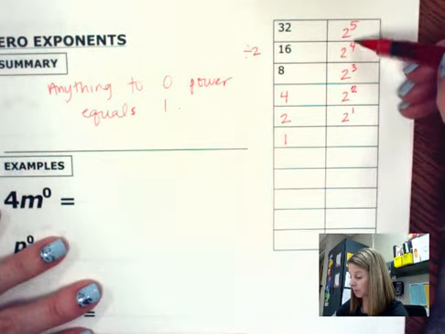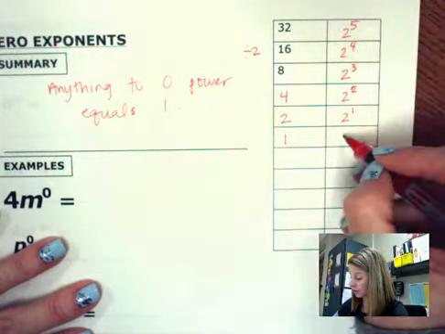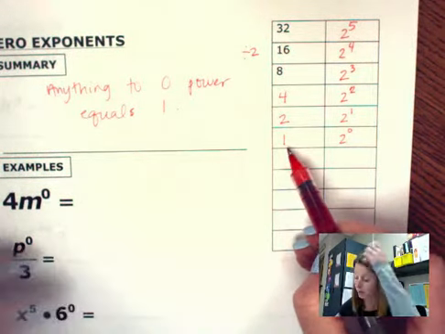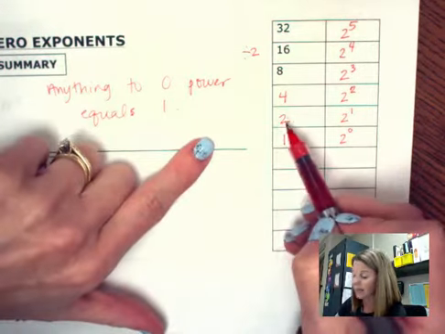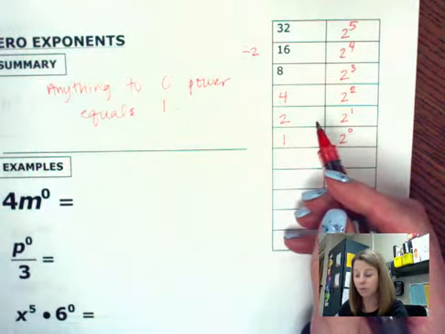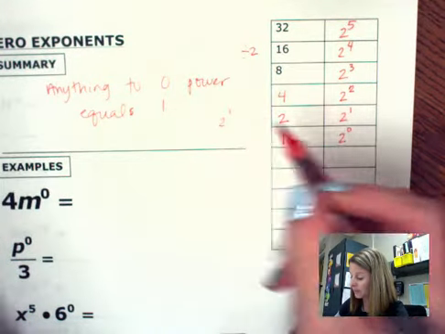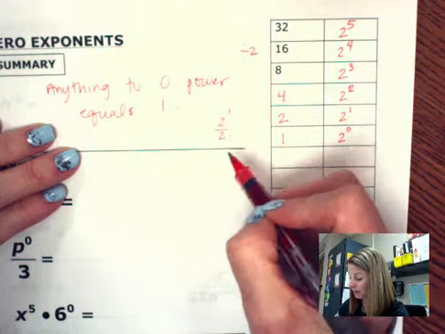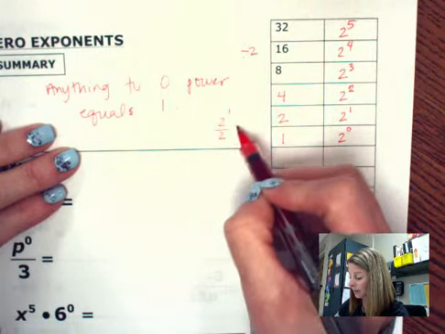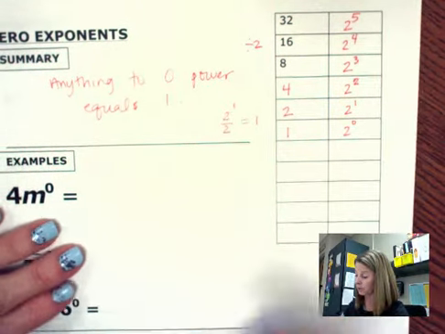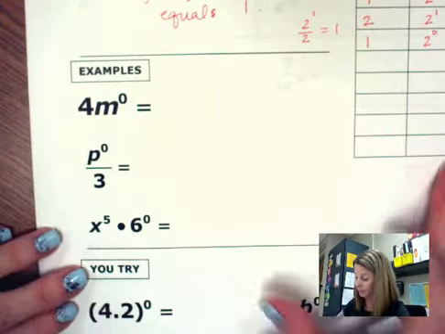This exponent is going down by 1, so this should say 2 to the 0 power. And see how 2 to the 0 power is 1. The reason is the next higher power of 2 to the 0 is 2 to the 1. So if I take 2 to the 1 and I want to go to 2 to the 0, I'm simply dividing by the base. And any number divided by itself will give me 1. So anything to the 0 power is going to be just 1. So let's apply that to these problems.